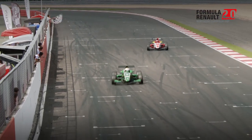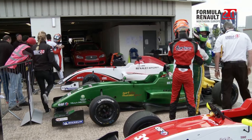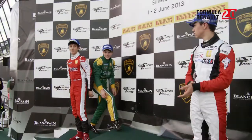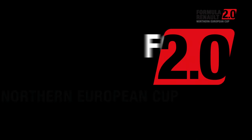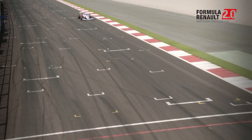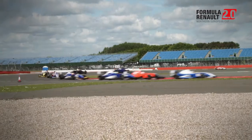Celis went wide before the blue flag point, so I passed him there — but he was really quick and got me back on the last lap, so it was unfortunate to end up P7. Jack is a fantastic driver and he'll only get stronger throughout the year, but I like to think we'll also get stronger. I think we're just on different parts of our learning curve. Hopefully we will continue to beat Jack — he's obviously our main competitor being our teammate. Fantastic job by Fortec managing us both. The next race is the 28th of July in Spa, and the EuroCup guys are back. I think we'll take the decision to come again to Silverstone.